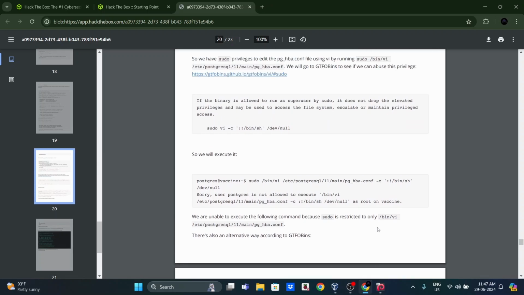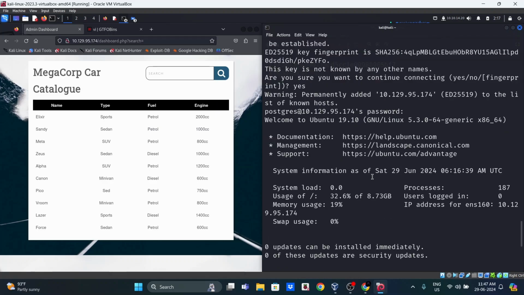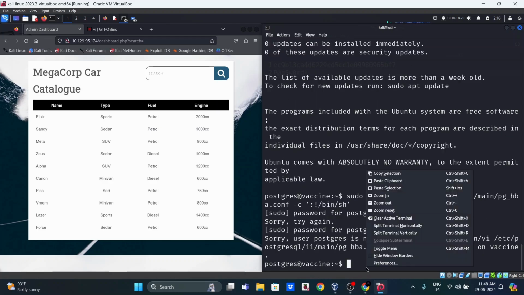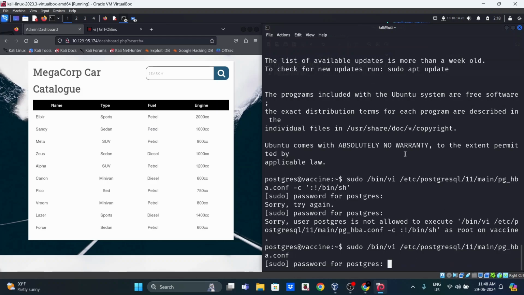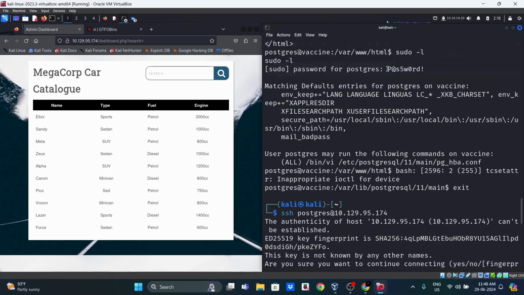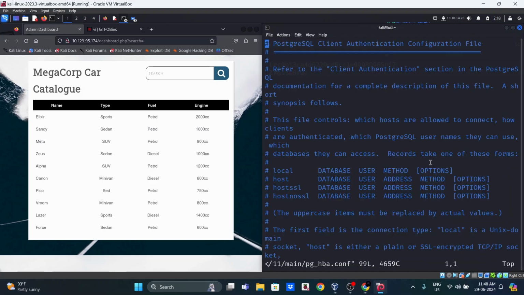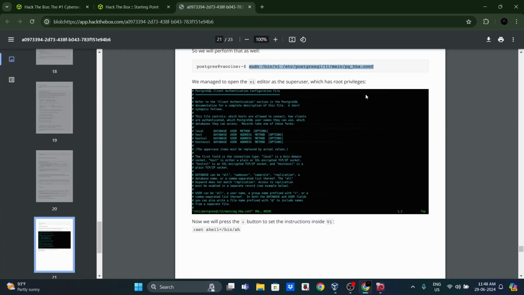Copy. So instead of this command, we can try this. Copy that, paste it in, and we have actually gotten Vim running, which has root privileges.